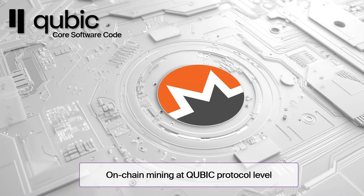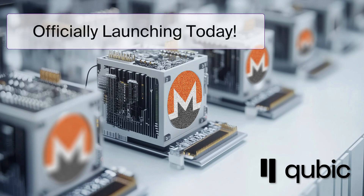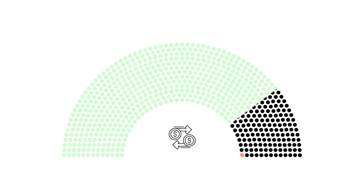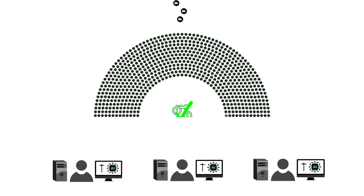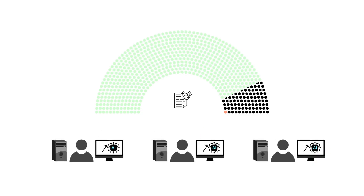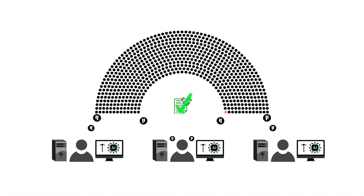This feature has been in development for a long time because the Qubic team is committed to making it fully decentralized, entirely on-chain, and part of the core Qubic protocol. Today I'm excited to announce it's finally live. Outsourced computations and specifically Monero mining are the real-world proof of Qubic's useful proof-of-work design. Until now it was just a concept, but today we're seeing it in action.